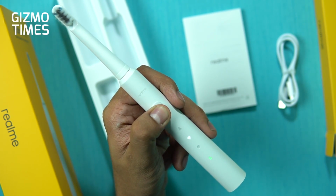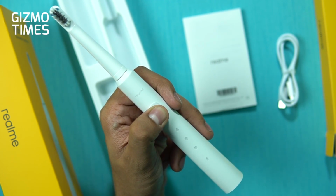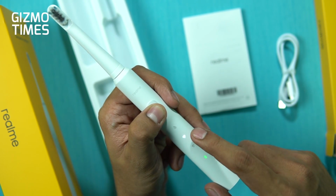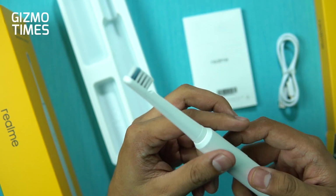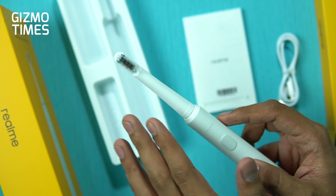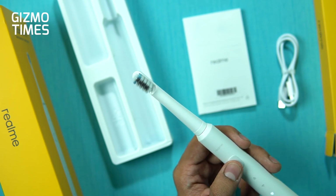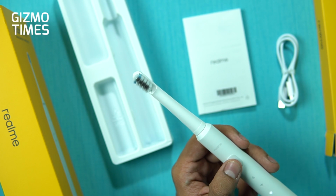And again, the sound is not much. It's less than 55 decibels of noise for even the highest mode, that is the polish mode here. And you can see here the memory is for the mid, that is the cleaning option. So that's how this works. Actually on the polish, you would be able to notice that it does a vertical and horizontal kind of movement here for the polishing of the teeth. When you have stains of tea, when you have the stains of coffee, or even when you have the cigarette smoking stains, those stains can be removed from the polish mode.